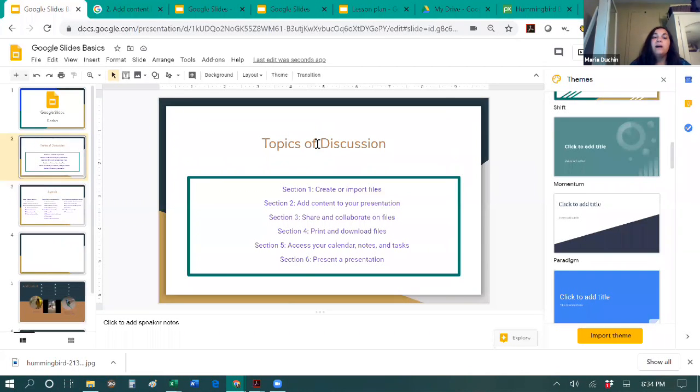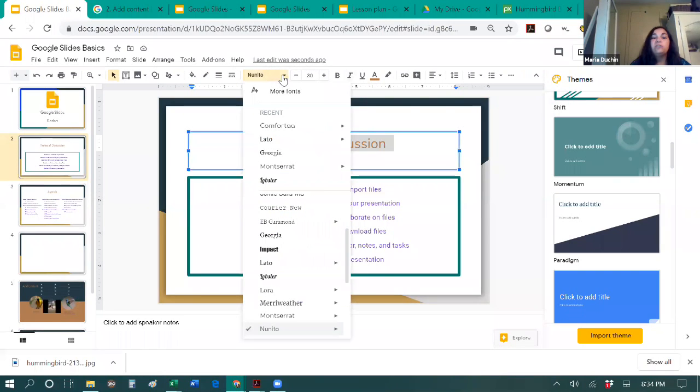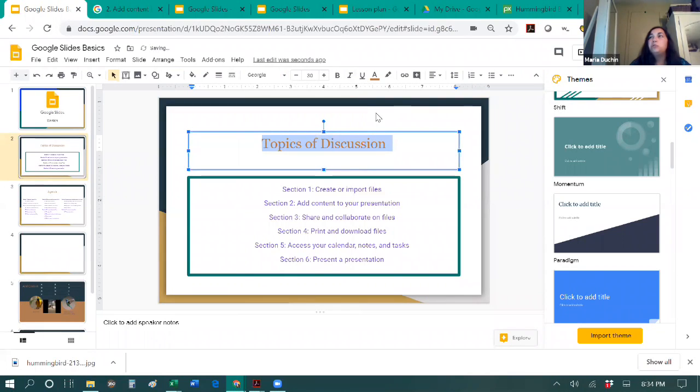So when we click on something that has text, you can see that we have more options up here. This is to change our text. So if we highlight all of our text, we can change it to something else that we like. A lot of times in emails, I use Georgia. If you see my signature, that's the font that it is on my emails. You could change the actual font. We can change the point size of it, make it fill up that box you wanted.